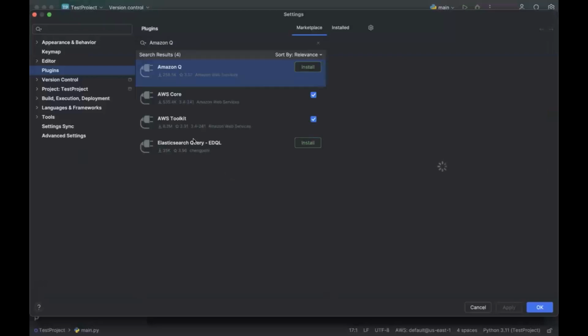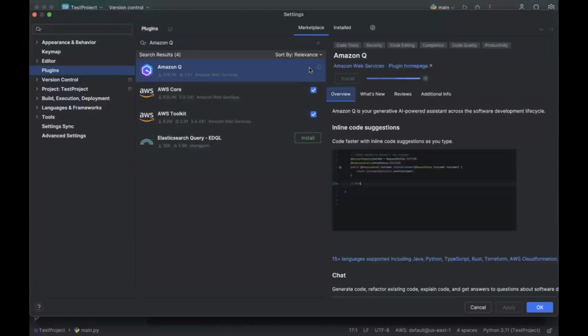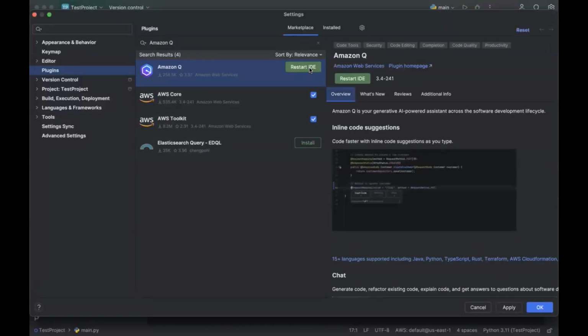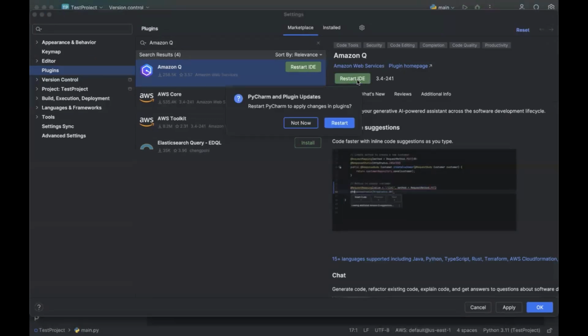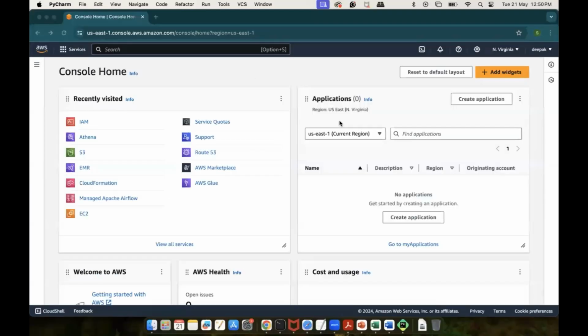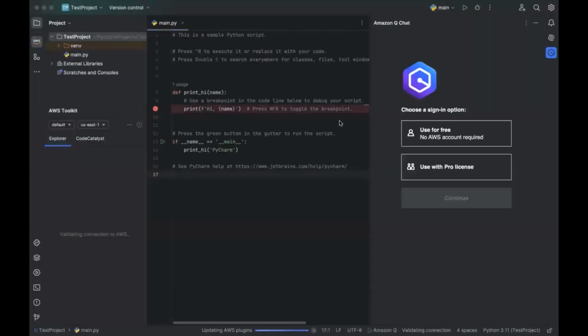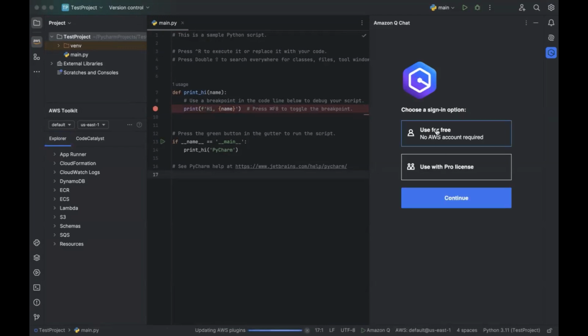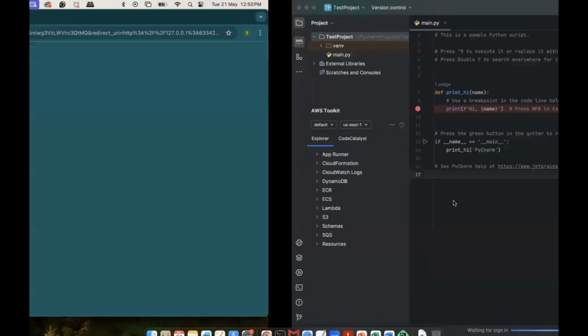Let's click on this and set up the Amazon Q plugin. Let's restart it again. Let's continue with free account usage.